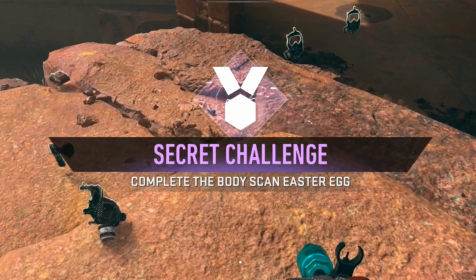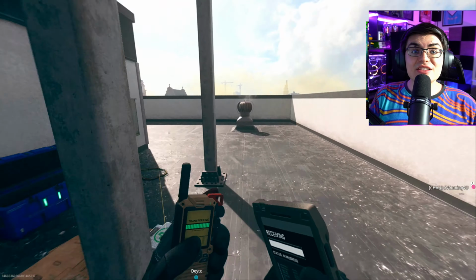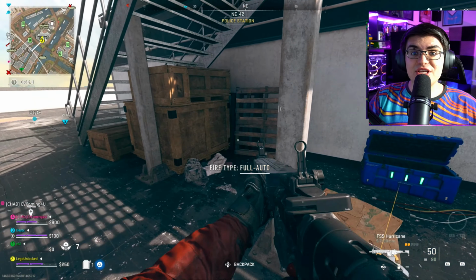There's an Easter egg on the new Vondel map you can do right now, and this unlocks a permanent MP5 blueprint that you can use in all modes on Modern Warfare 2. In this video, we're going to break down the Easter egg step by step, showing you the easiest way to complete this. Then we're going to take the blueprint in-game, test it out, see how it looks like with camos.